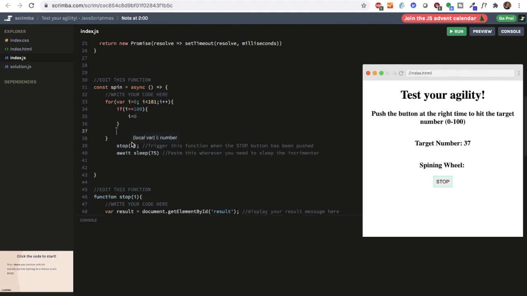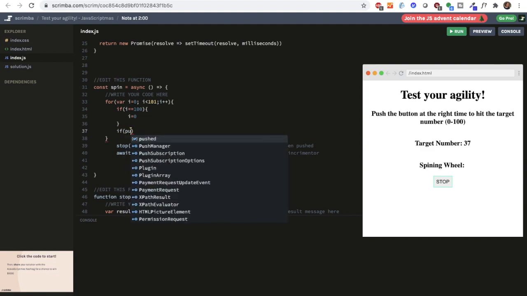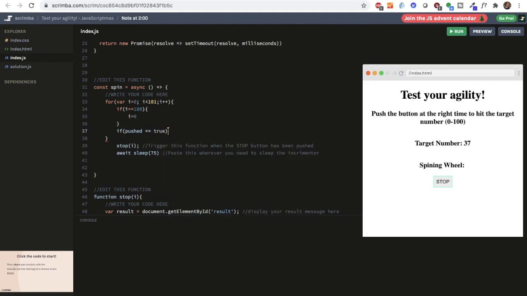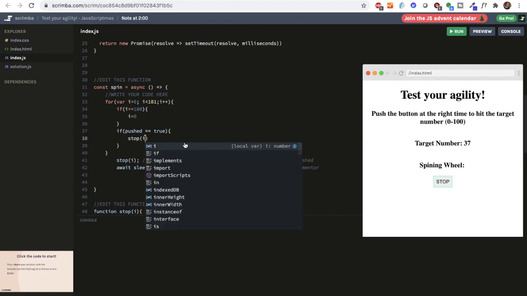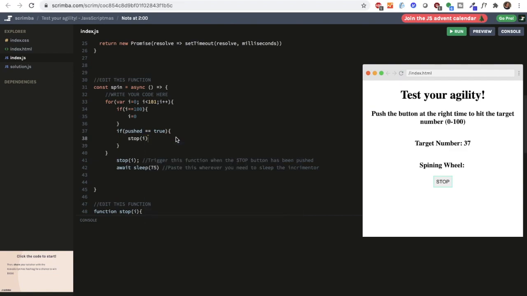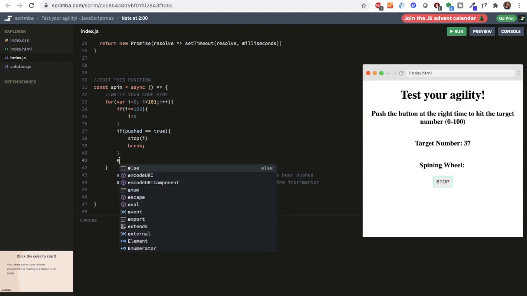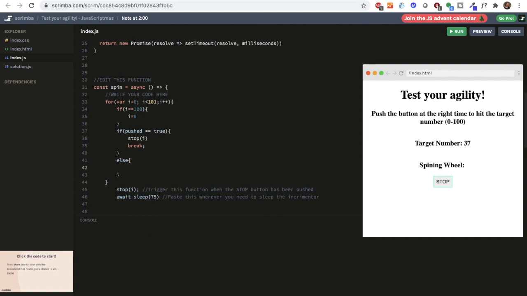What we're going to want to do is put a conditional, like if the button is pressed, then we want to stop everything. So if push equals true, and remember push is what happens when you click stop, we are going to stop. This is how we're going to display the results, in the stop function that we'll do in just a moment. And we are going to break the loop. And if not, we want to just display the integer.